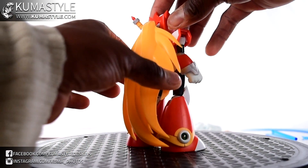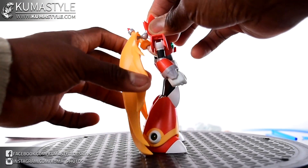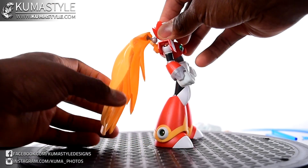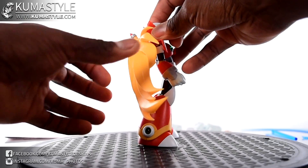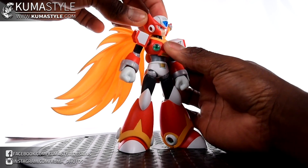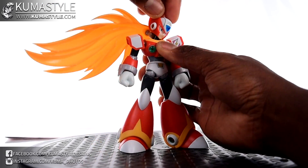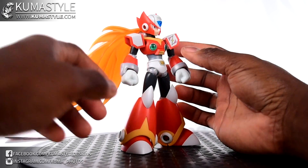Let's start with the articulation. Looking at the hair, there is an up and down tilt there. This piece can move up and down as well, and it's also a ball joint so there is some side-to-side movement as well as the ability to swing back and forth. Now the head — both the neck and where the neck meets the clavicle — are ball joints. So hair aside, it can 360 move side to side, up and down with both the neck and the chin.